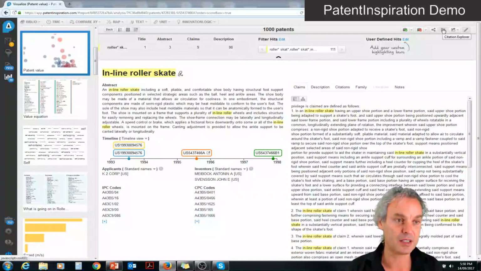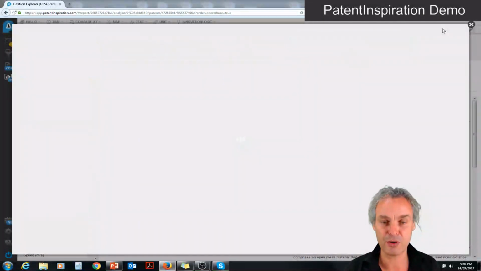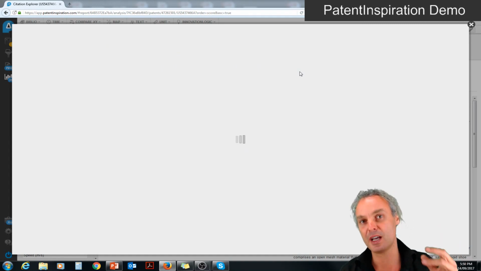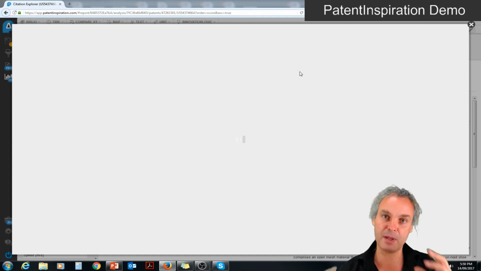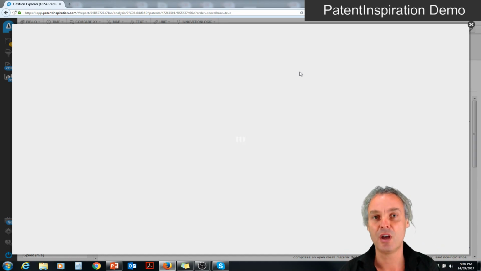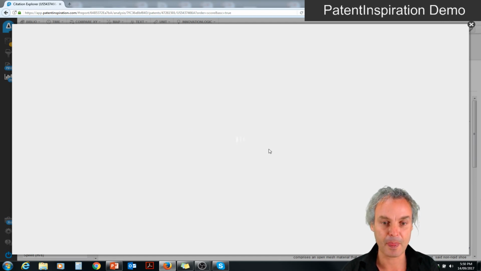Here is a citation viewer or citation explorer, and you will see how many times this patent has been cited by other patents. So when they built their technology, it seems like they had to mention this patent and build up that technology. So it is taking all the citations in, and we'll make a map from that.